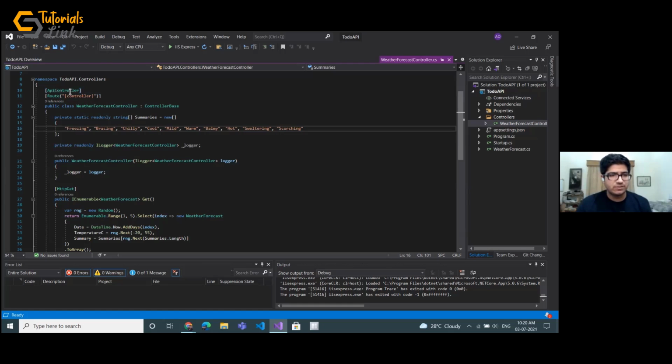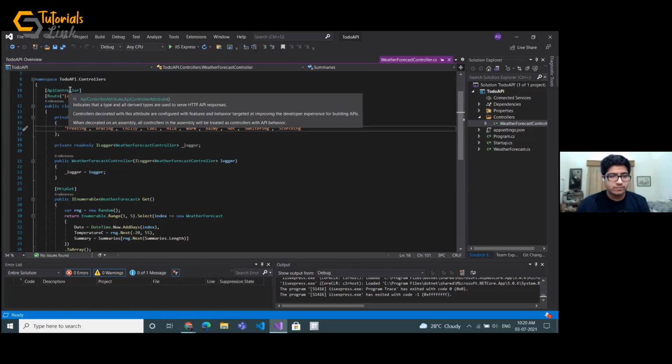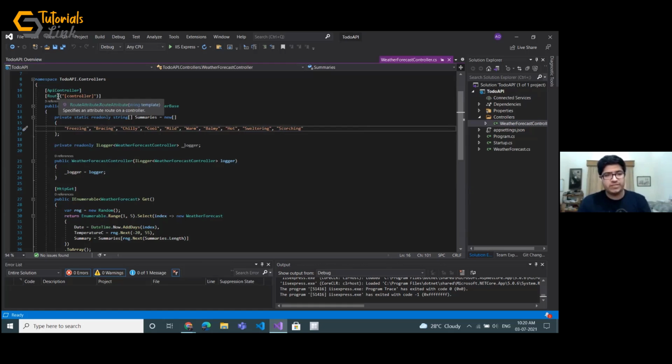And the best part is, whenever you hover over this, Visual Studio tells you exactly what that little piece of information is about. So as you can see, it shows that this indicates a type and all derived types that are used to serve HTTP API responses.